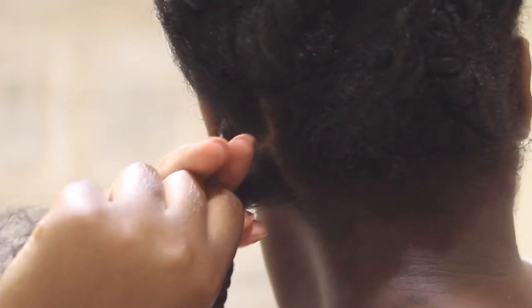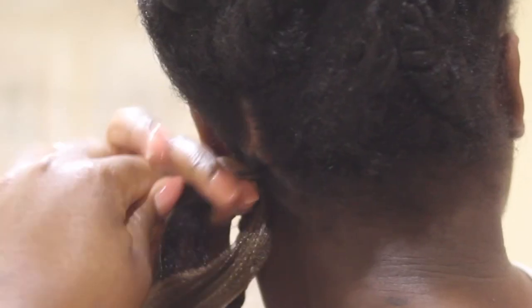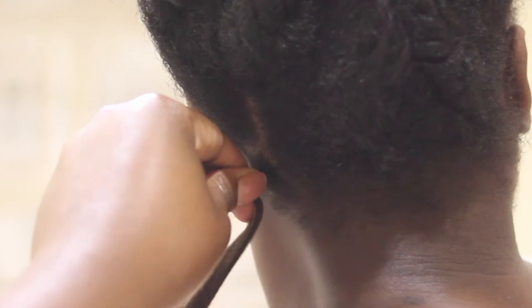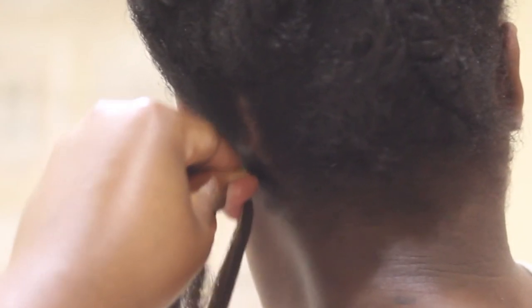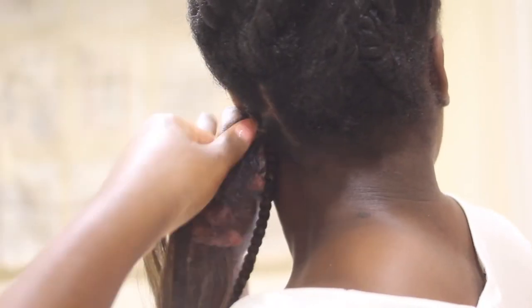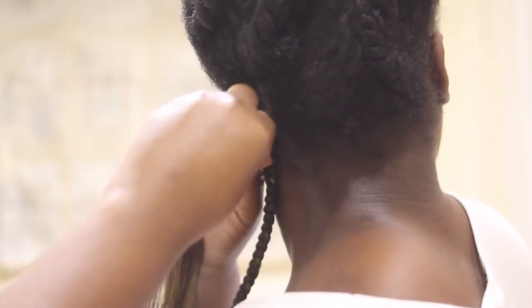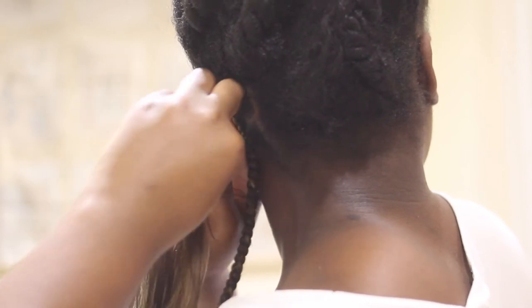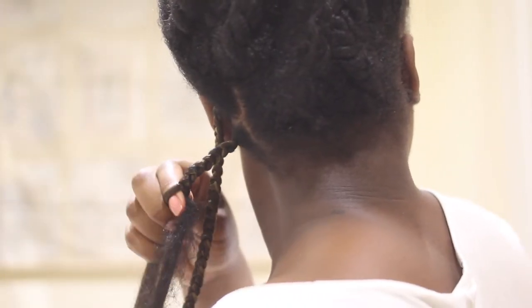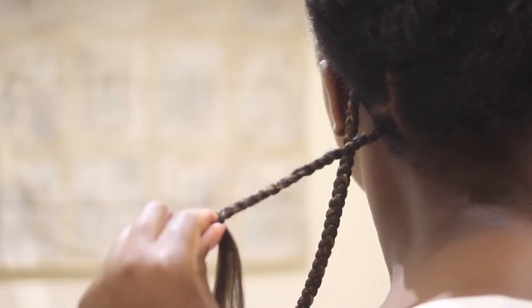Here is a more detailed show of it. So as you can see, I'm grabbing onto my hair with my pointy finger and my thumb whilst pulling it taut with my free hand. So once I grabbed it on, I make sure that I grab the free strand on top of my thumb with my free hand, and then I just start braiding. It's kind of difficult to explain, but I'll show you guys some more times just to make sure that everything is clear.